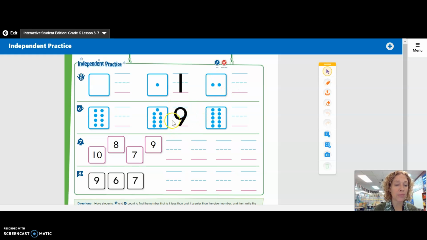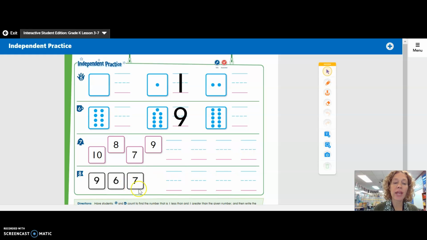Here's the number 9. 1 more, what's that? If you need help, count the dots. What's 1 less than 9? If you need help, count the dots. Remember, when you say the numbers, they'll be just like counting by ones. So you'll know it's correct. Then take a look at number 7 here. You are going to look for the smallest number first, and that will go here. And after that, it's just 1 greater than that number, 1 greater than that number, 1 greater than that number.